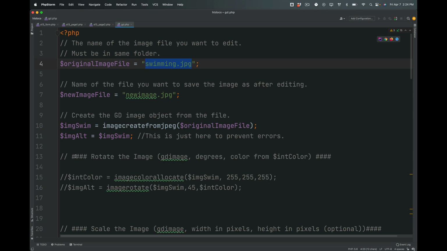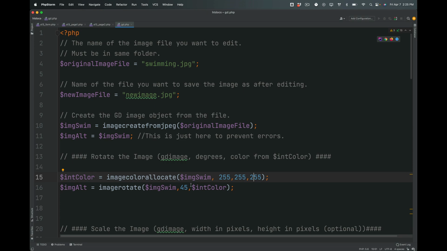And what you'll see is in each section, it'll have some instructions that say some of the things that you will need to input. GD image is always going to be the image swim here, and you can change that variable name, but you don't have to, even if it's not a picture of swimming, which mine is. So that's what GD image is, and then you can see the others. Since this is rotation, it's the degrees you want to rotate, and the color for the background, and then it's got some sample code here. And to try out that sample code, all you do is uncomment it. You can change some of these values to play around and see what they do, but you don't have to.